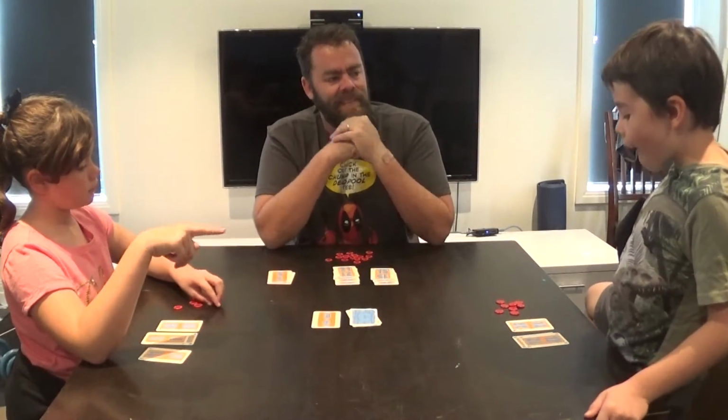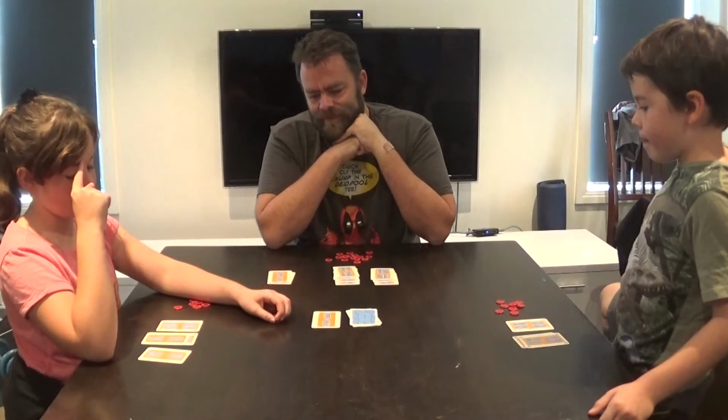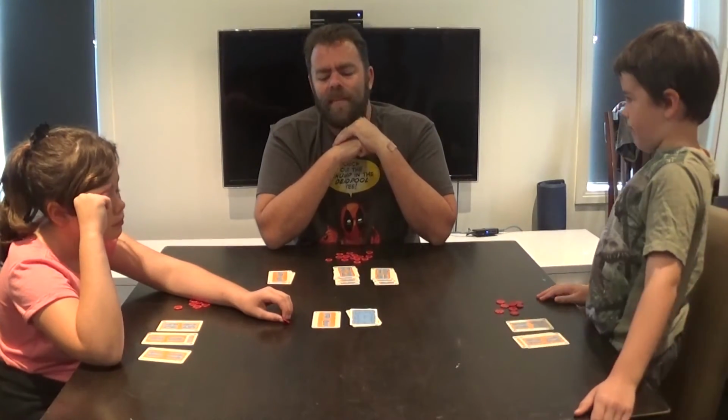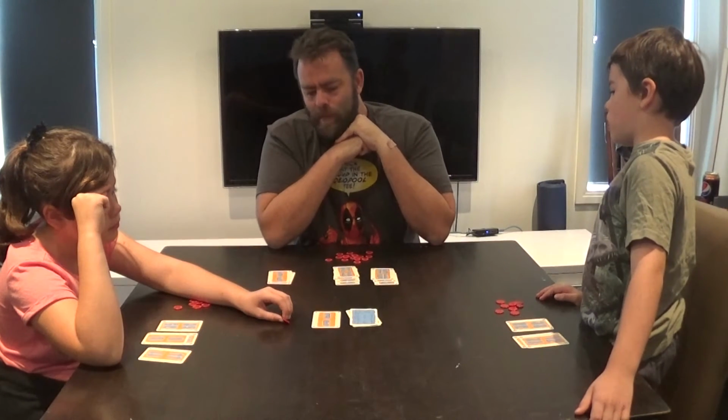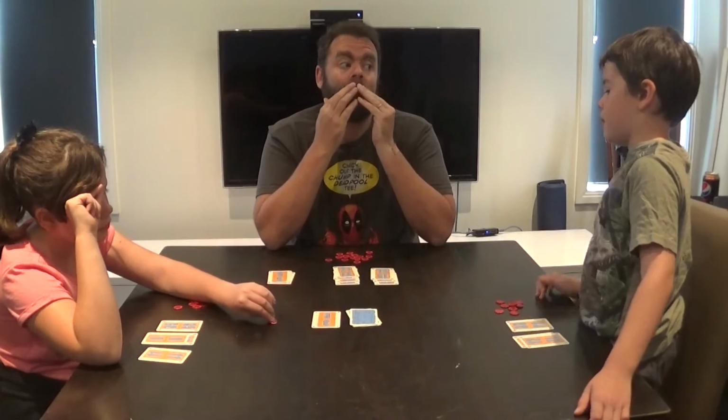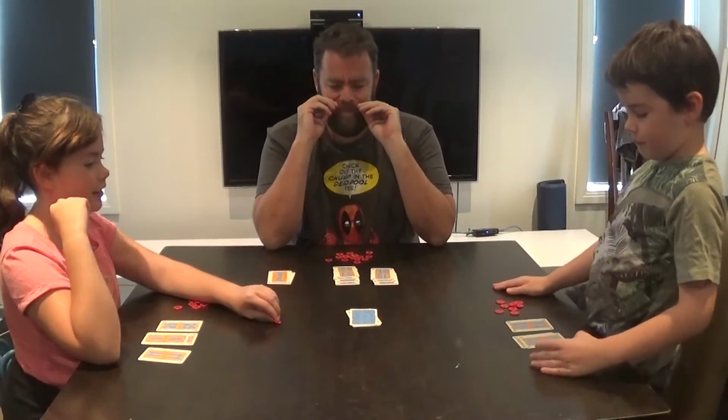Daddy, it's not my turn, it's Indy's turn. I'm ready to say no thanks because I don't want that. Come on. If you both say no thanks, then I can take that for 1 point, because I get 2 tokens. You're the lucky one. Yes.